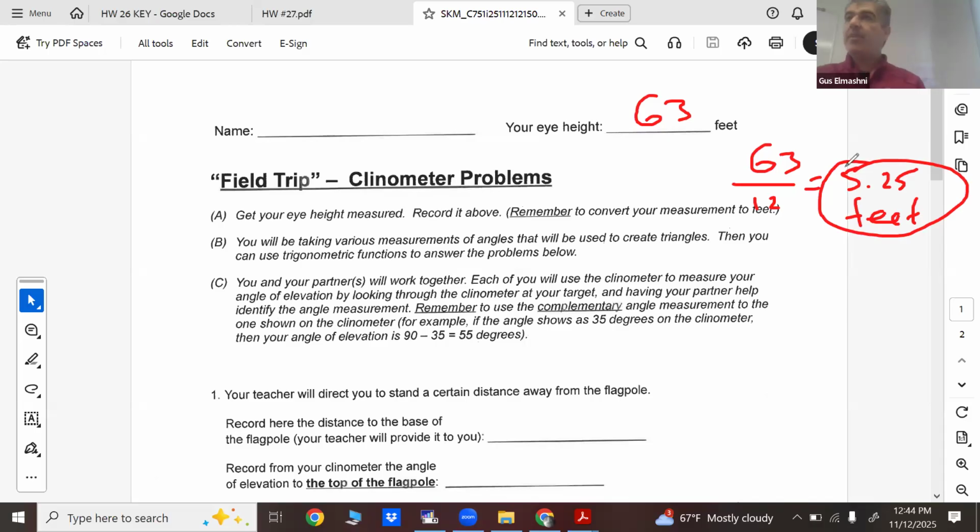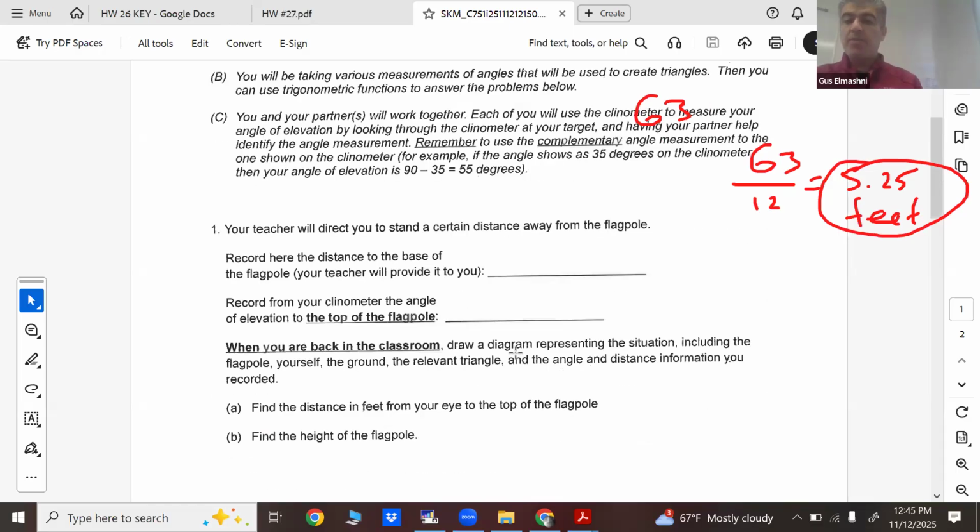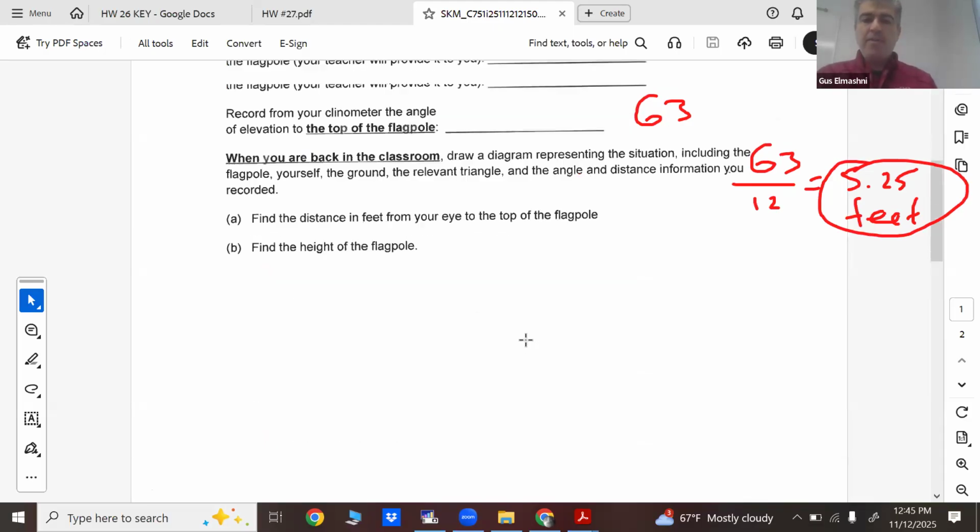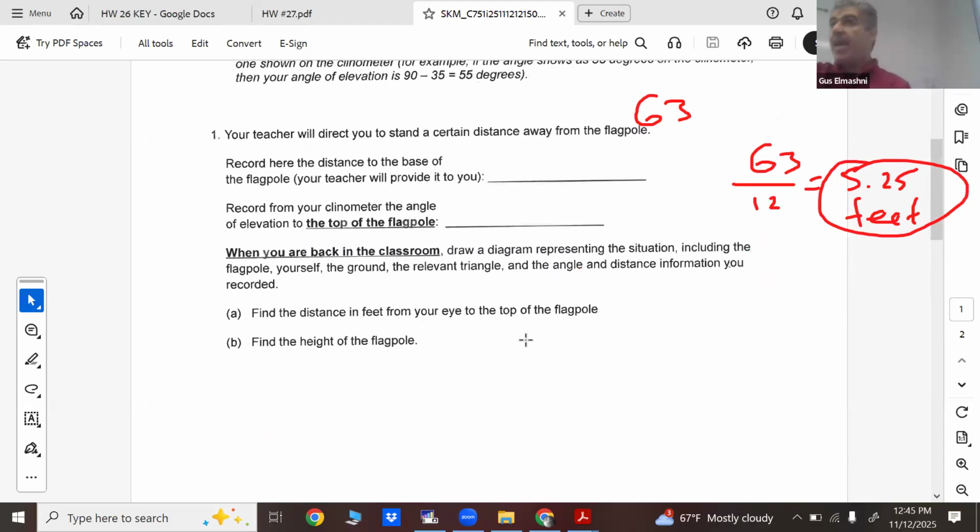Once we have that figured out, then we're going to head out to the football field. Just so you know, we're going to be looking at 3 different things. We're going to walk out to the middle of the field. Mr. Davis' class can go out as well, so we're going to have a lot of people there, which will be really fun. We're going to go to the flagpole on the visitor side. We're going to stand a certain distance away and look at how tall the flagpole is. But in order to figure out the height of the flagpole, you have to figure out the angle first.